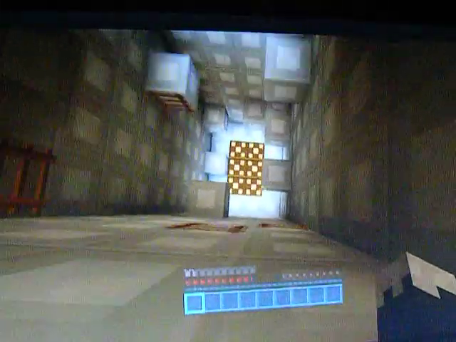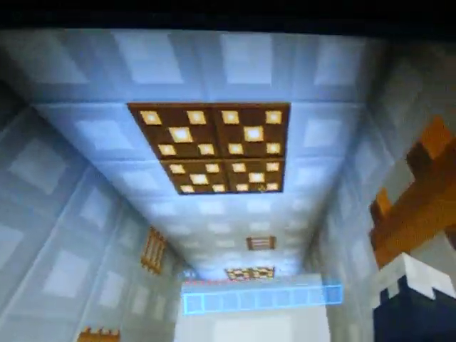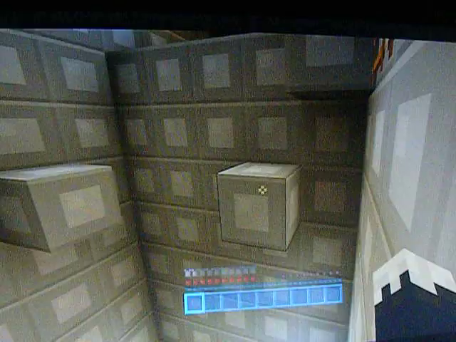Are you serious? I have to fly back up. It never said anything about flying back. Jump! Oh, we made it. I hate ones like 2 blocks high because it's kind of annoying.